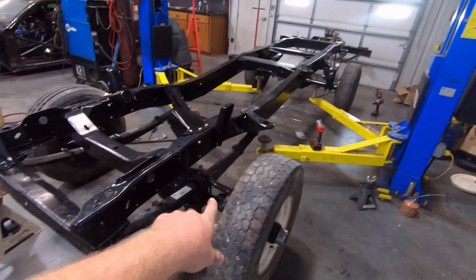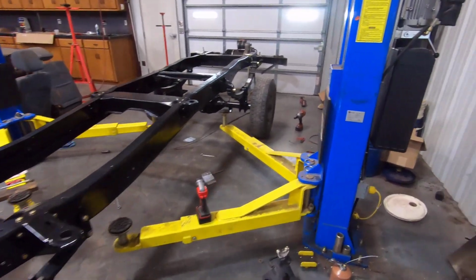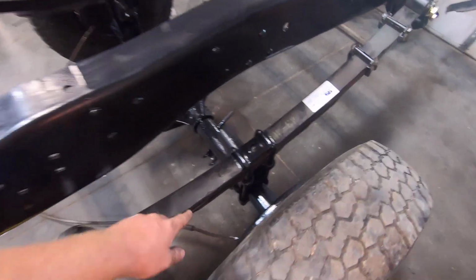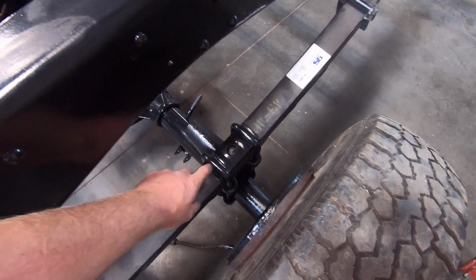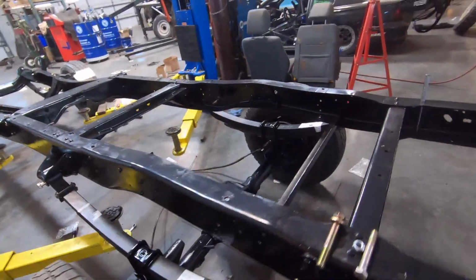It's important when you're doing U-bolts to get the proper torque, because they torque a lot more than you think they would. But got the front all done, and the rear is all done as well. Top plates and bottom plates, when you're putting these together, you've got to make sure that top plate gets in those grooves there, because that's what holds the U-bolts onto the axle, and those bottom plates as well. But all that went together pretty good.